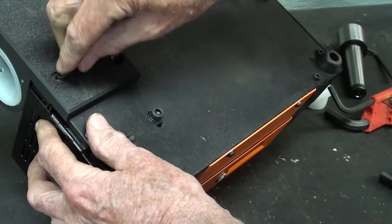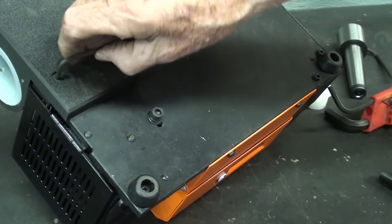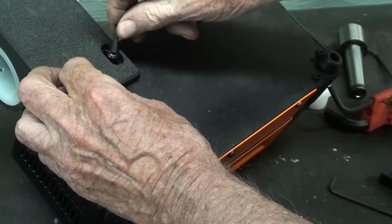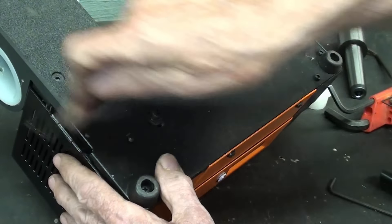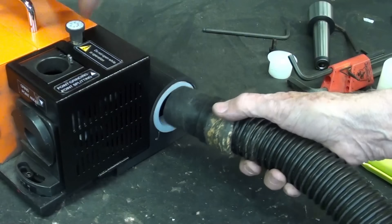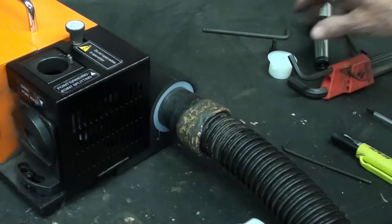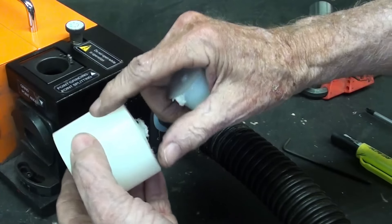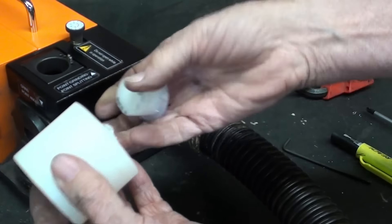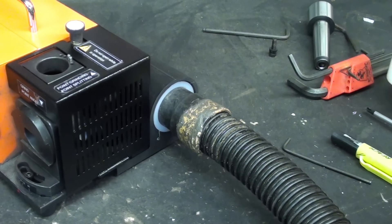Not too tight, because these are 3D prints that have some hollowness — I don't want to crush it. As you can see, that's just going to work perfectly. I went from this, removed this, took a little bit off the OD, and in fact this whole project could have been done in 10 to 15 minutes if I wasn't filming it. As it is, it still only took about 20 minutes.